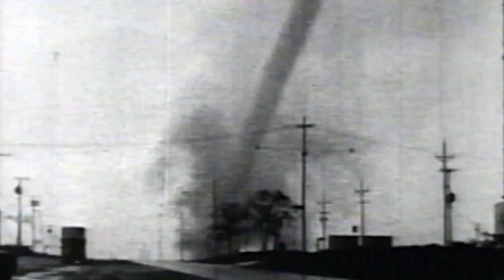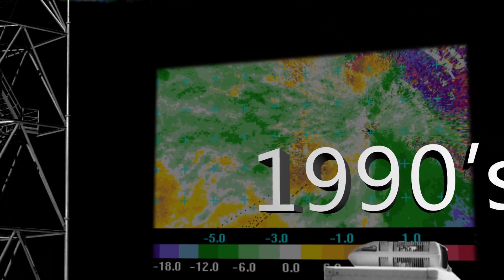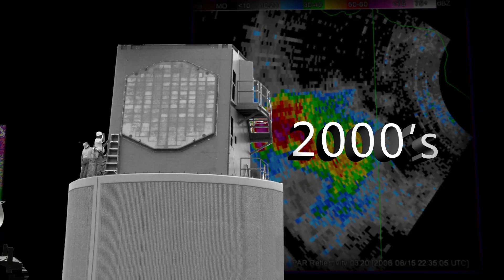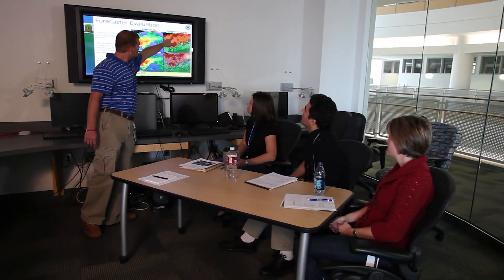Not too long ago, the ability to predict severe weather was thought to be impossible. During the past several decades, research conducted at the National Severe Storms Lab has developed life-saving tools like Doppler radar. We've progressed from no warning of threatening weather to about a 15-minute lead time, and current research promises to extend that much further. Our knowledge of severe storms and how they behave, and our ability to use Doppler radar technology, is in a lot of cases a direct result of that close working relationship — the research-to-operations component between the National Severe Storms Laboratory and a forecast office. That history and understanding of how these data can be used by our users, and doing the research to help advance the use of radar technology — really, it's what we live for; it's in our lifeblood; it's in our history.